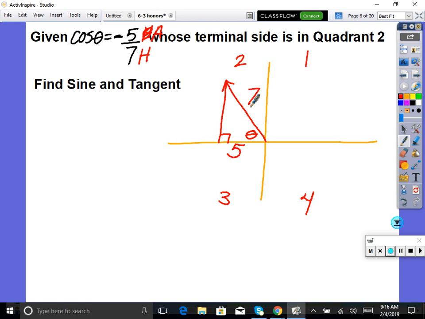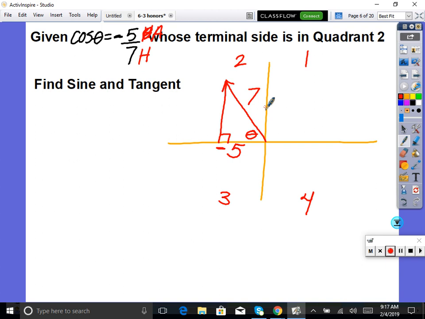Now should 5 be negative or 7 be negative? 5. Because look, this is -5 in distance. Do you agree? All right, now think about it. Would it ever be possible for the hypotenuse to be negative? No. You're right. Why not? Yep. No matter what, negative, positive, whatever, it won't matter because we'll square them, won't we, to get to the hypotenuse? Very good thinking.